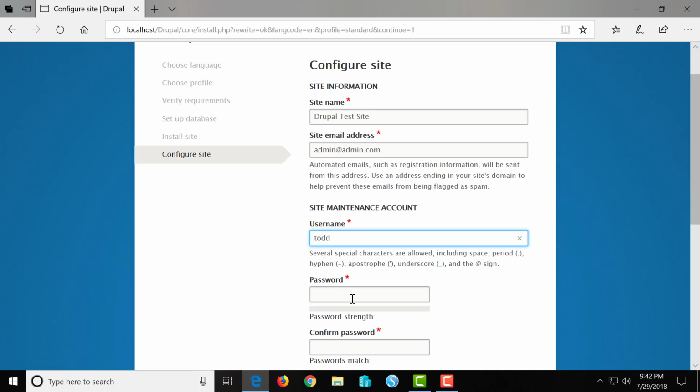And we're going to create a username and a password for maintaining this website. Now, when you're dealing with Drupal, you have to be wary not to create a weak password because it won't allow it. So you want to create something that's alphanumeric, uppercase, lowercase, with symbols, and more than 8 characters. That way you'll know that you'll have a strong password for your site.